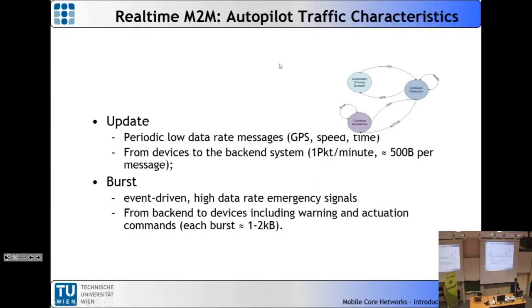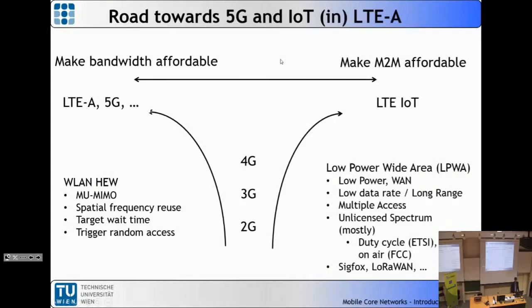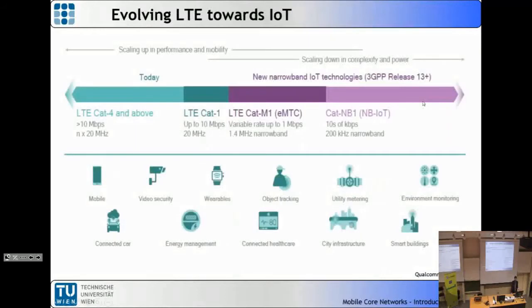Anyway, that was originally the intention or motivation to go for the IoT part of LTE, which is the direction where we are trying to make LTE more suitable for IoT devices. So basically, M2M should get more affordable in these directions. What we try is, up to 4G, we always optimized one system. Now we would split into something that has more data rate and something that has more capabilities for the Internet of Things.